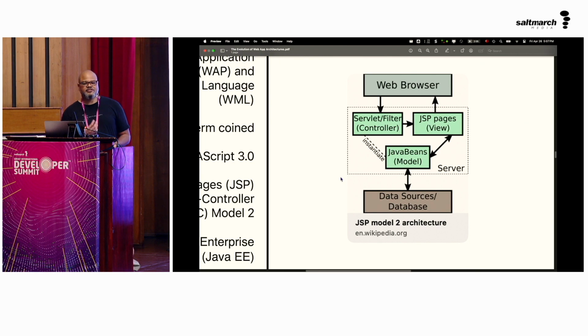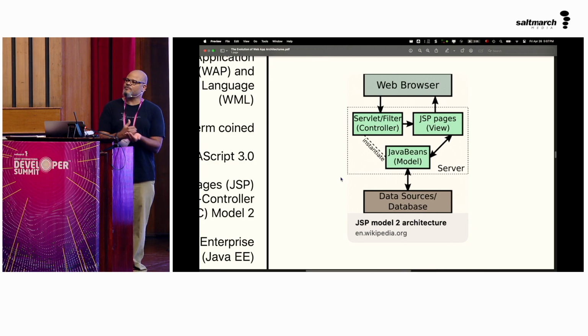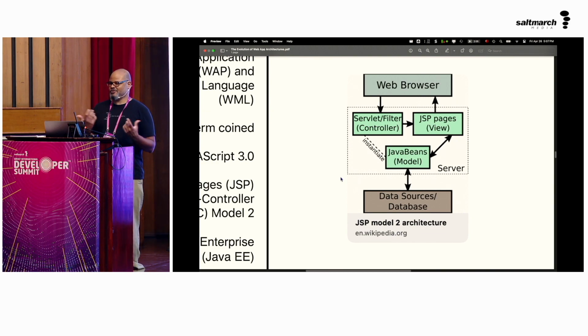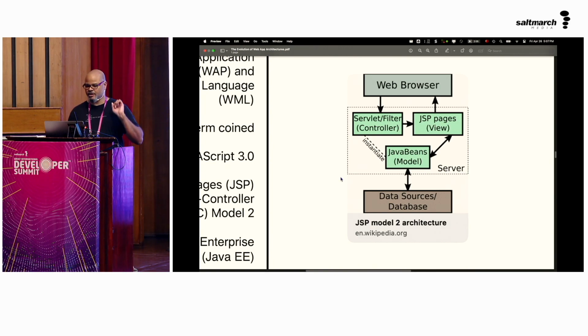And the reason they did it like this is because, remember, we're still at a point where every time you made a request, you got a full page back, right? So you had a full page refresh. So the idea of the initial MVC was really based on fine-grained events, like you click a button or press enter or something, right? But at this point, this is not a fine-grained event. It's like you're submitting the whole form or making a new request, okay? So that's why Model 2 is like this. It was more about you make a whole request, and then we just ensure that we separate the different layers, right? So it's not one big thing, okay?